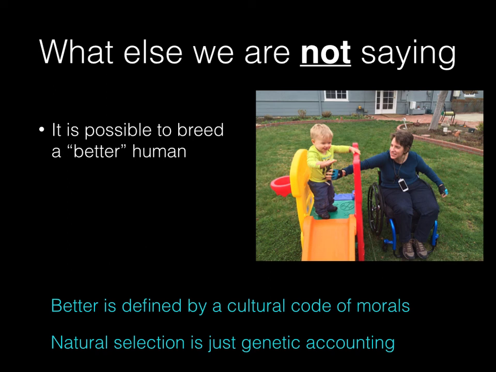So just keep in mind, if you do discuss the material in this class with other people, that they might have this perspective that when you say something is a product of natural selection, you're also suggesting that that's the way things should be. And this is just not the case. We're just stating that this characteristic as a product of natural selection is a product of genetic accounting. So we're not saying that because this is the way something is, it ought to be that way. We can't make any judgments.